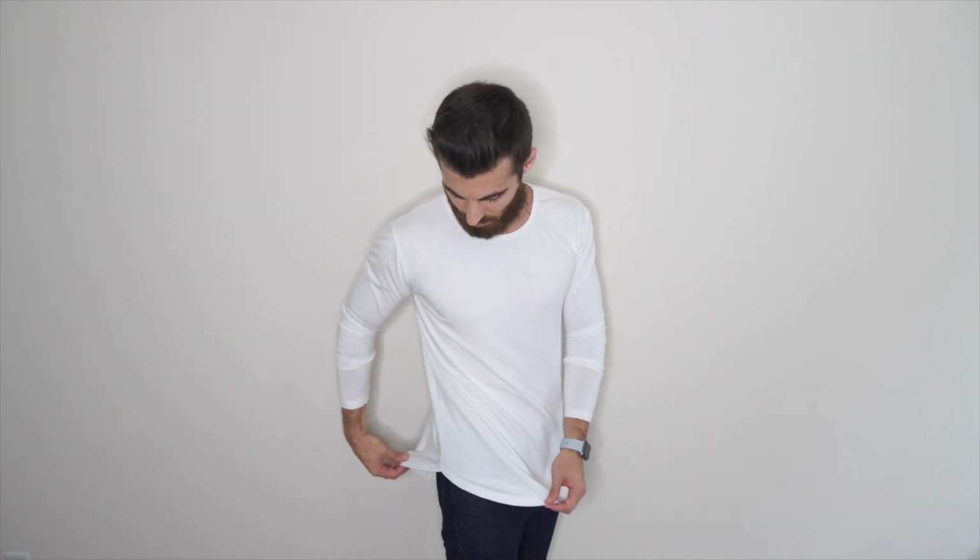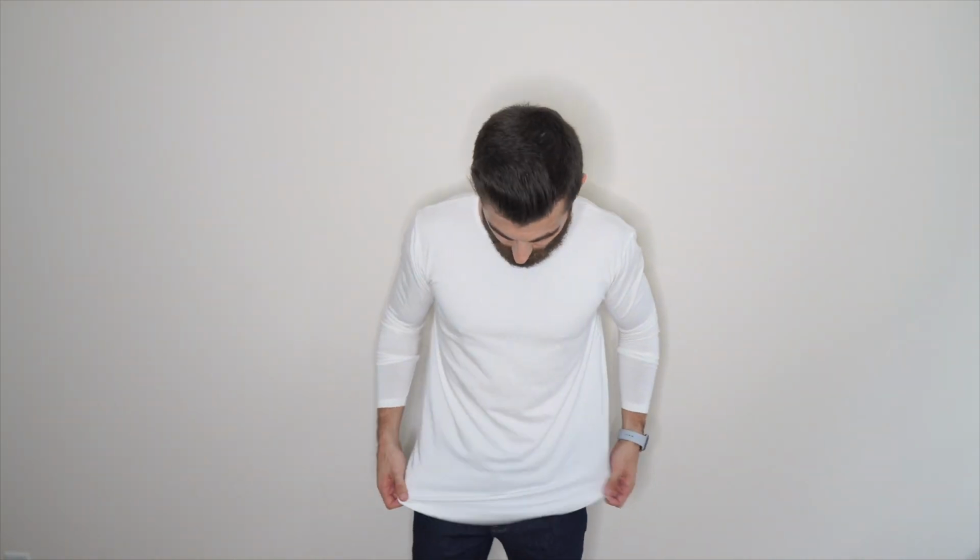So nice. I mean, with the curved hem right there, it gives you all the flashiness you need. Even though it's just a plain white t-shirt, you have this snug on the arms, relatively loose on the body, the perfect thin collar, sits right where it should. It's really, really nice. Super comfortable. I'm trying to think right now if I could think of any other shirt that's more comfy than this one. That's why I didn't say anything yet. The only thing that comes close is the Good Life Supima Cotton Tee. But I think these might be more comfy because of the stretch.